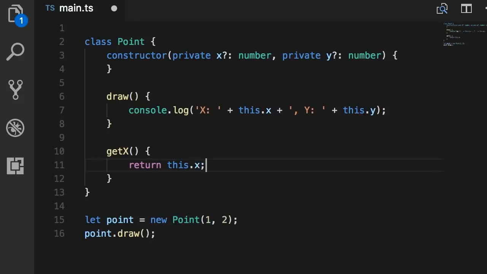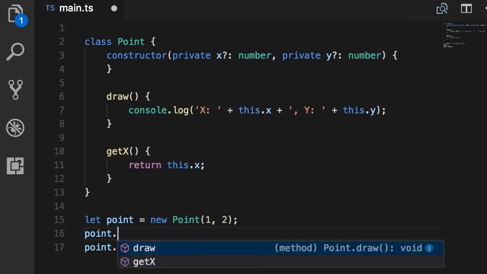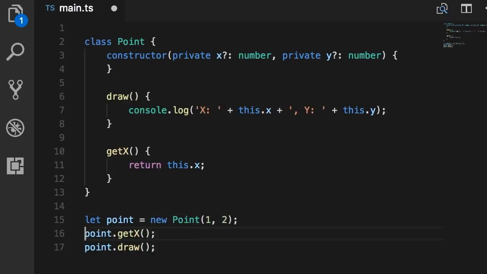In this class, we do have access to all the private members, but we cannot access them from the outside. Okay? Now I can always call point.getX to get the x value and display it to the user.